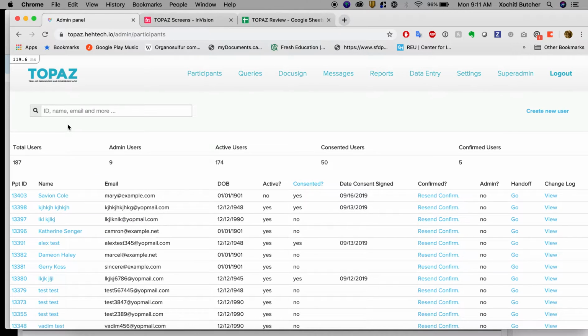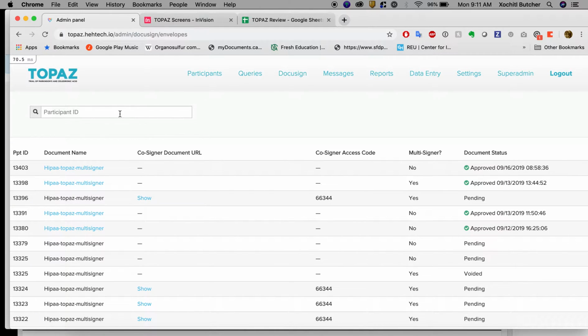I will also be using the admin panel to grab the DocuSign URL and access codes. Remember, in the other video I described how this panel works. But real quickly, if you need to grab the access code or URL for a user, find their Eureka ID that you found in the participants panel. Click show, it'll generate the link, and then again in that private browser, you should be able to use the link and the access code.